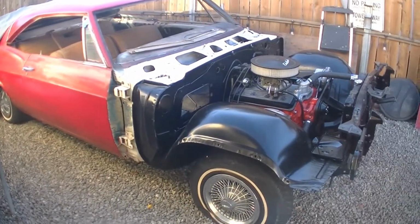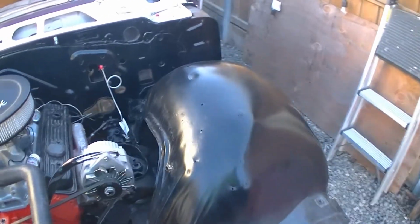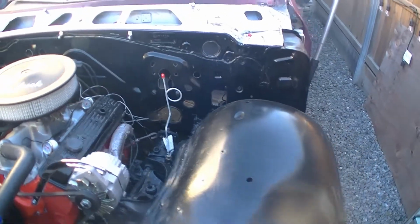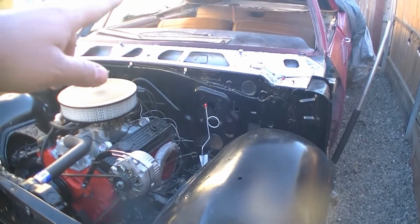So today I'm going to do a quick update on the Impala. So I installed new brake lines, as you can see right there. I bought the brake line kit at Summit. So it came with the one in the rear end.